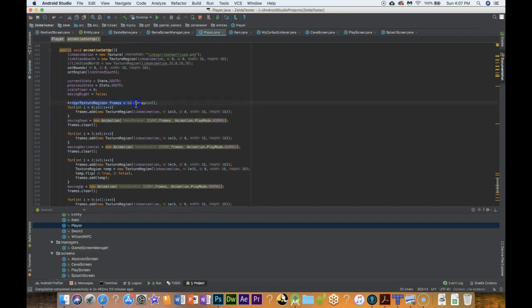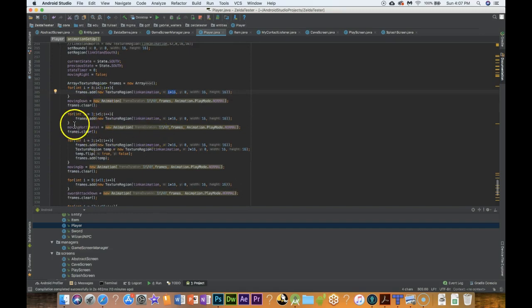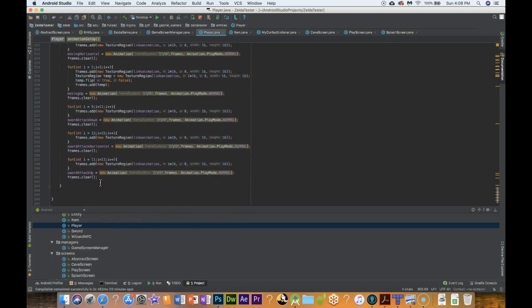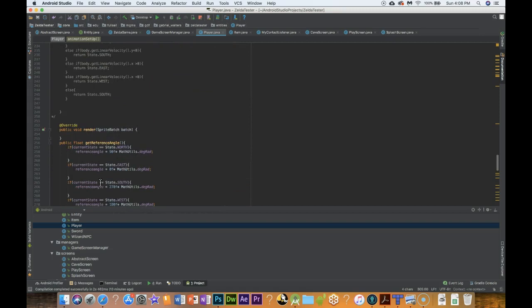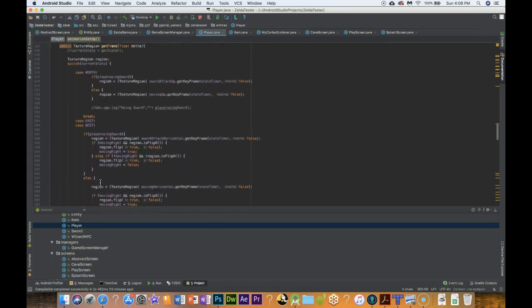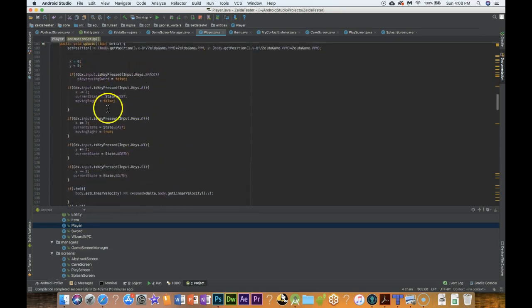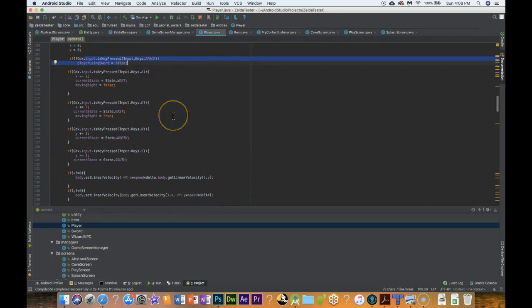So I'm going through an array that I call frames, and each one I'm iterating through for which frames I wanted to add to the different animations. So that's how I'm stepping through each different drawing piece for all of the animations. So for moving horizontal, up, down, and then for attacking up, down, and horizontal. And then when I'm going through for movements, which is the update method, all I'm doing is checking when I'm pushing certain keys. This is where, if he has a sword, that's what's going to switch true and false, but he has to have it in the inventory to be able to use it.